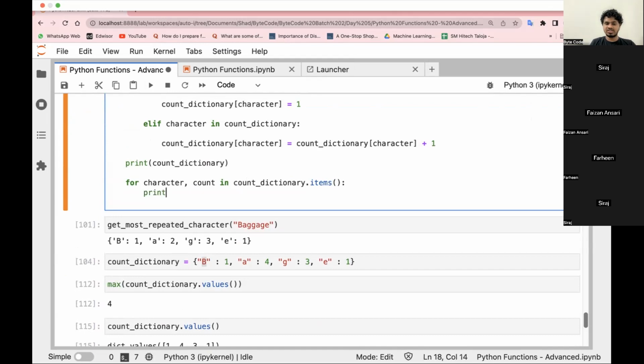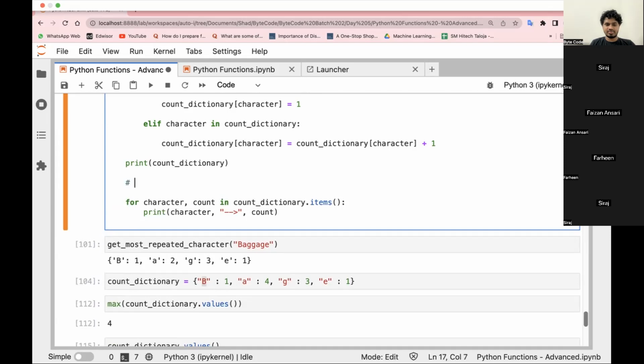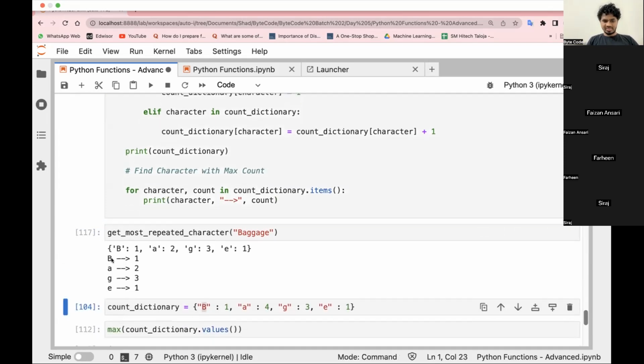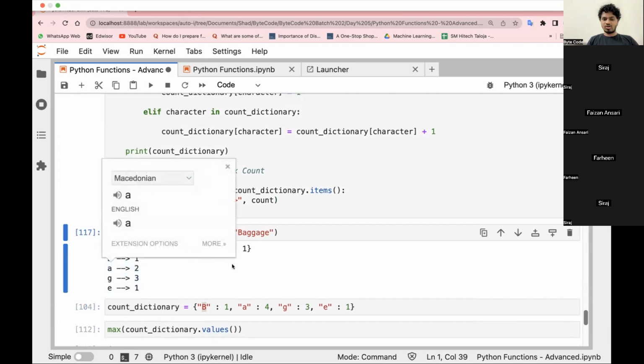Before writing the logic, I will just first print the character. I'm just printing it out, right? Like V, A, G, and all that, right?